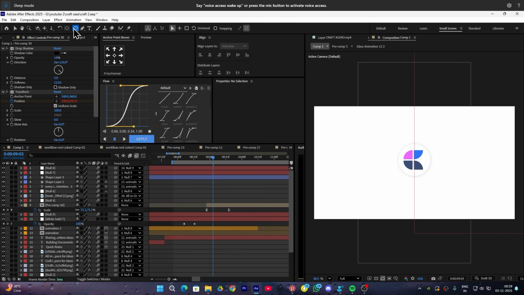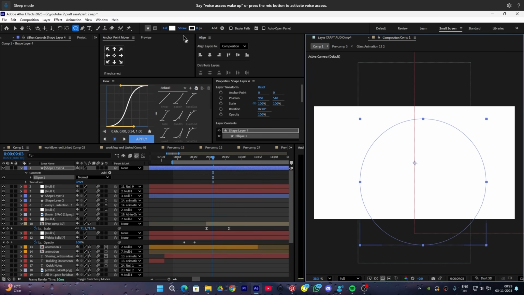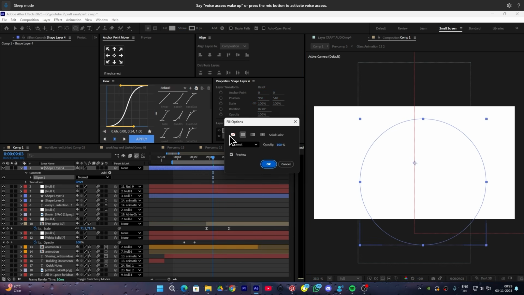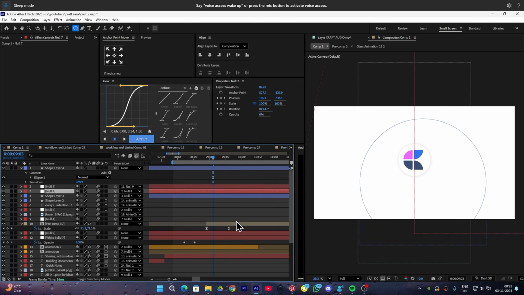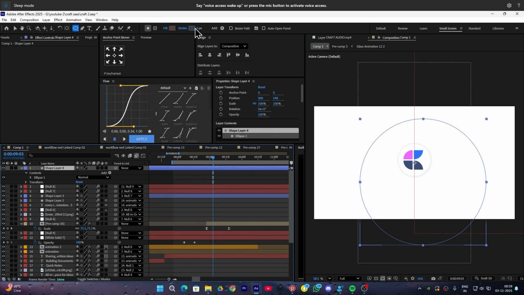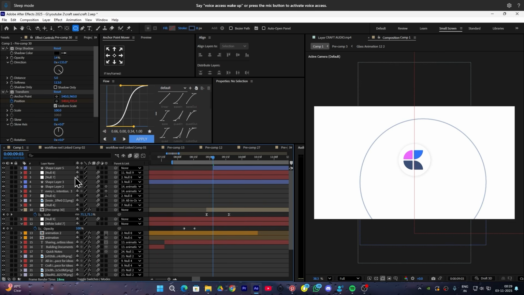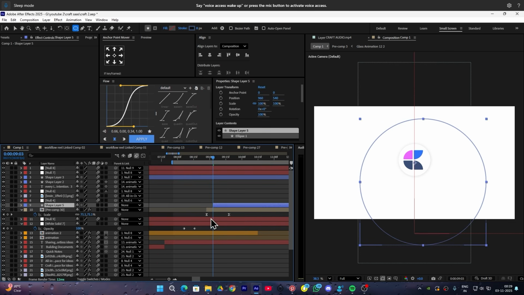After this, we need to create a few rings around our animation. So I'm going to create a big circle like this, then go to the fill option and remove it. Then keep its stroke value around 7%. This time I have added 4%, but you should add something between 7 and 10. Wait, let me fix this one. So you can keep it between 8 and 10%. I'm going to remove the extra layer and move this above the logo layer like this, and rename it to stroke.